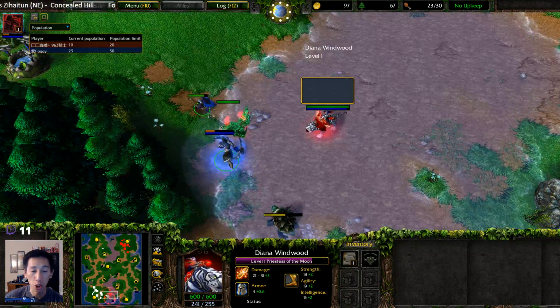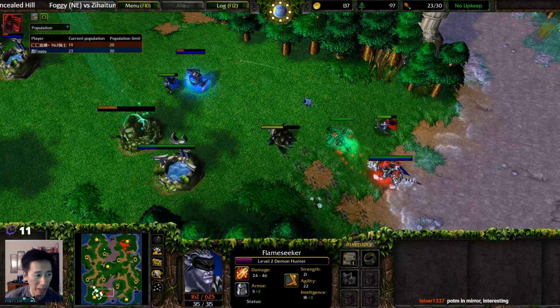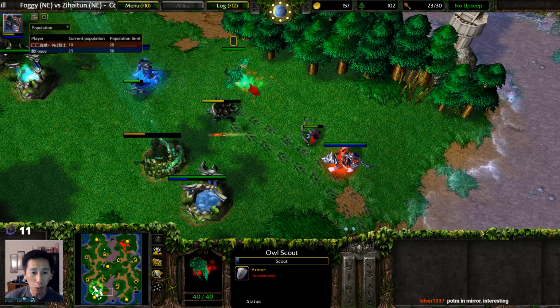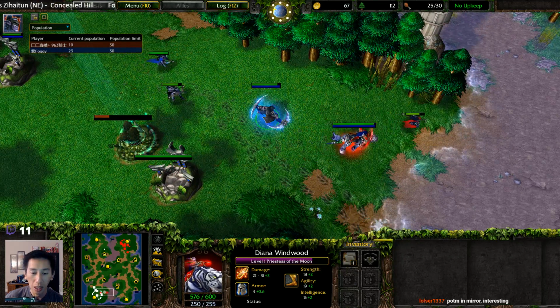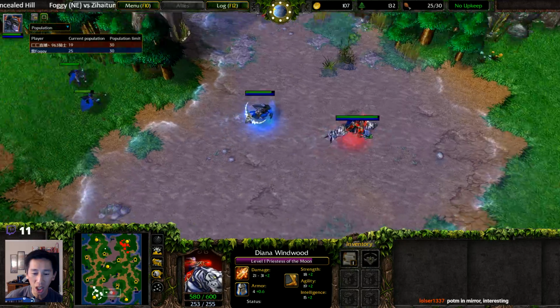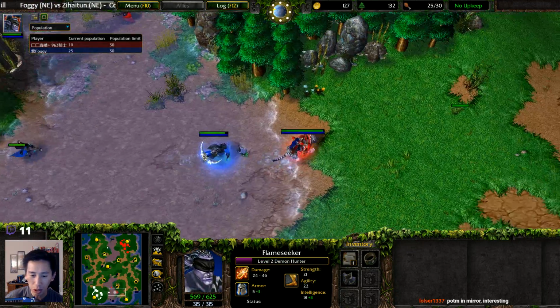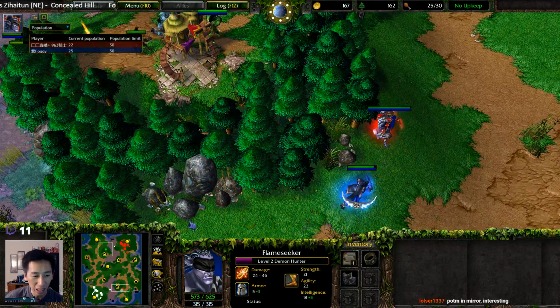All right, Priestess of the Moon shows up. Owl Scout as the first ability. All right, interesting choice once again. Owl Scout as the first ability is just rather unorthodox here. Owl Scout is now gone. The Priestess of the Moon can just constantly throw up that Owl Scout to continually keep track of that Demon Hunter and his whereabouts.